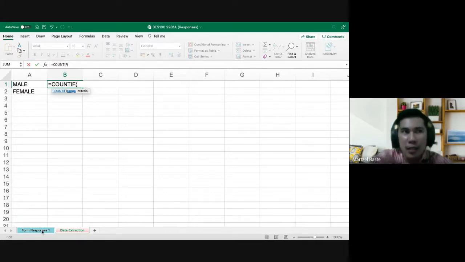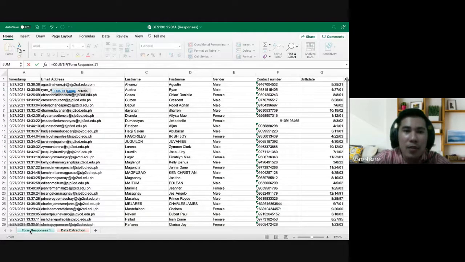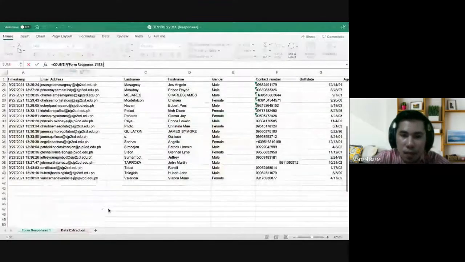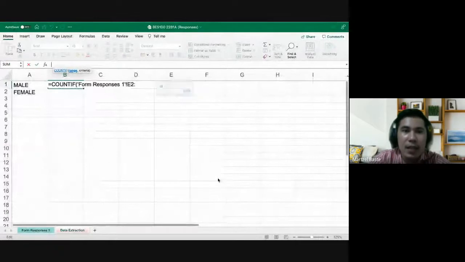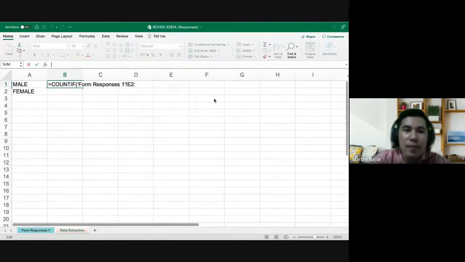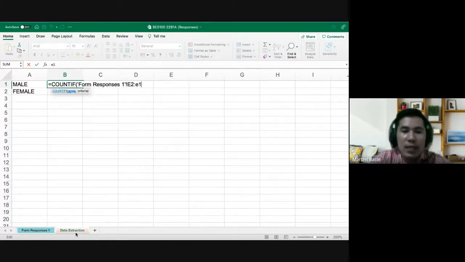So whatever changes imong gibuhat dito sa first sheet, dapat unsa tong imong pangalan sa imong Excel sheet should be followed. So like yan, A1 and then colon going to A17. See, mali na ta. Balik usab. So, this is A1 to E17.